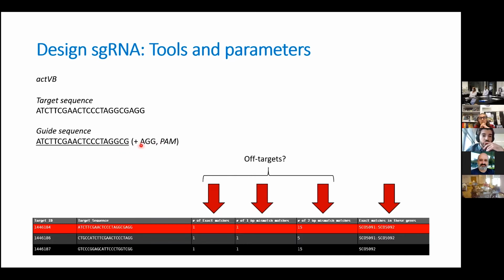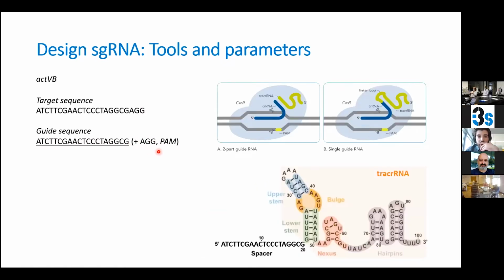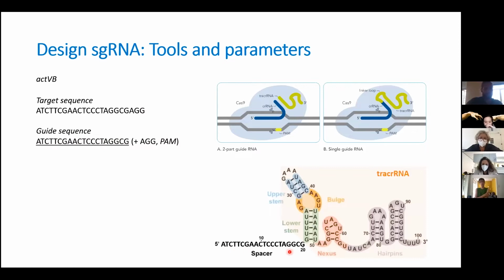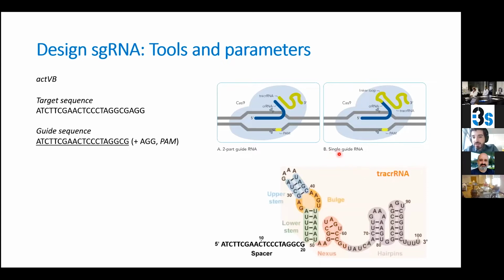So when we want to get the guide sequence, the one that we actually are going to combine with the Cas9, we need to take out the PAM. So this is what we call the spacer or the guide sequence. And this is the PAM, the NGG. In this case, it is the AGG. So what we need to do now is to combine this sequence, that is our spacer, with the scaffold RNA or the tracrRNA, it depends, to form the single guide RNA. This single guide RNA will be combined with the Cas9 to drive Cas9 to its target location and cut.